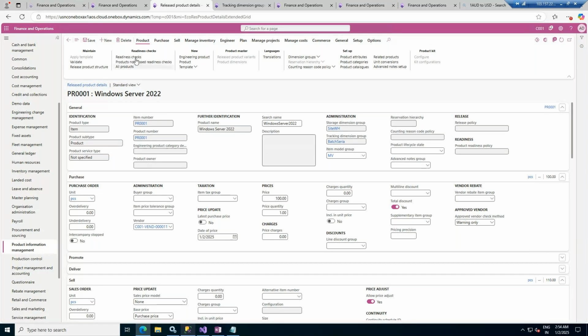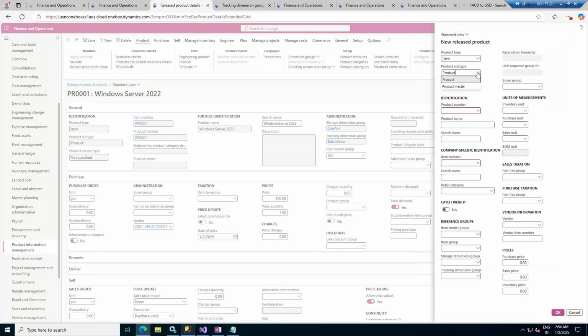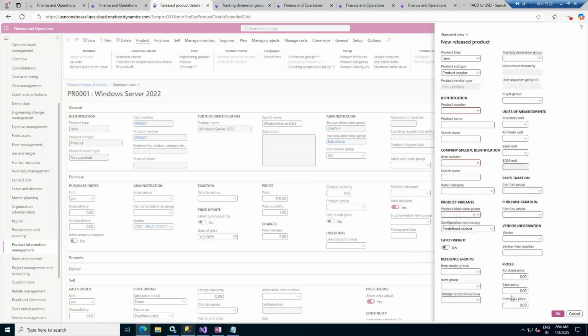So let's go for the new product over here, and once I select the product master, see what will happen. Few other fields have now been given to me. This is the product dimension group. One more field has come up. So let's define a product master.